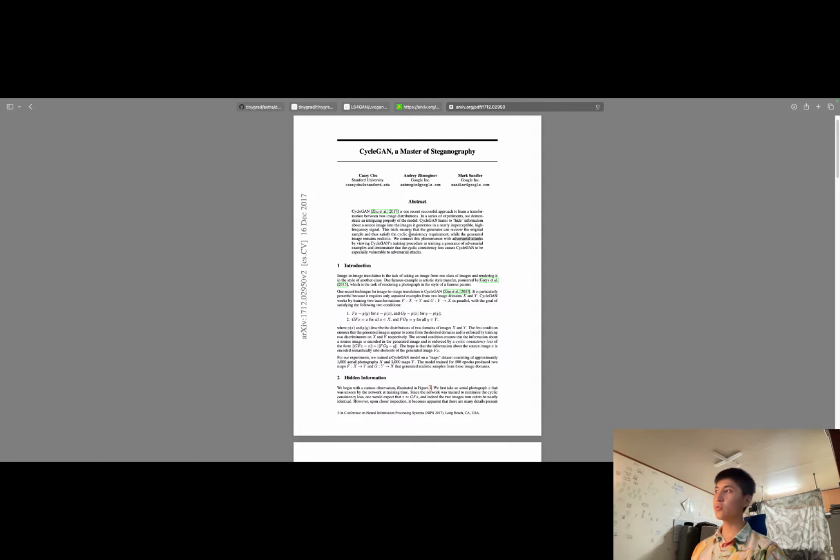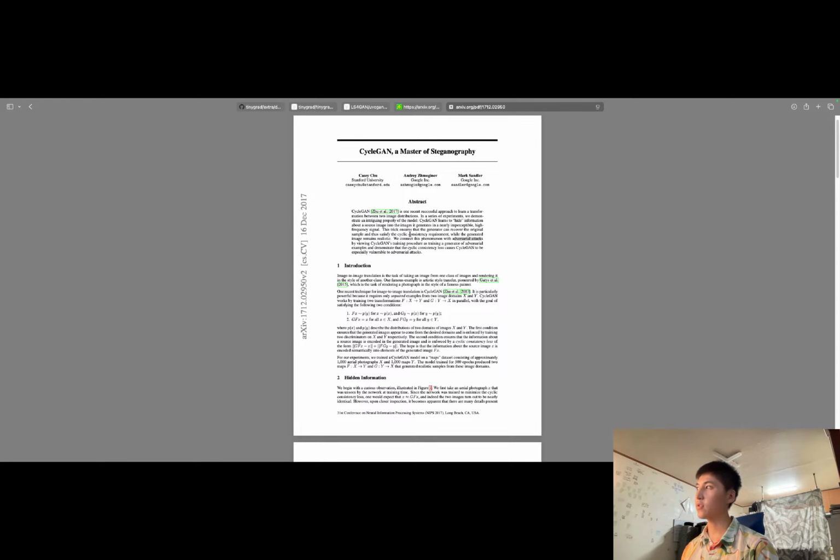This trick ensures that the generator can recover the original sample, and thus satisfies the cyclic consistency requirement while the generated image remains realistic. If it can hide information in the generated images, it means the generator learned something.